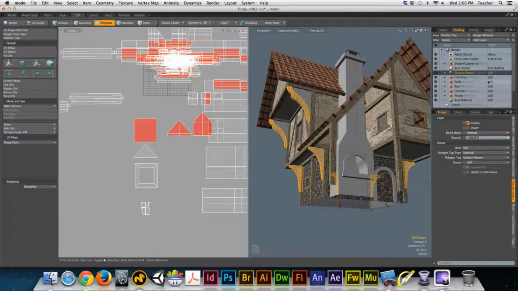Unity is going to look at this material network that we've established in our shader tree and reconstruct it over in Unity. It's critically important, and I really mean critically important, that we name each one of our material groups here in Modo, because that name is going to travel with us over into Unity. So you must be organized. If you have a whole series of material groups that are titled untitled, or just material, you're going to confuse yourself as to the role of that material over in Unity.